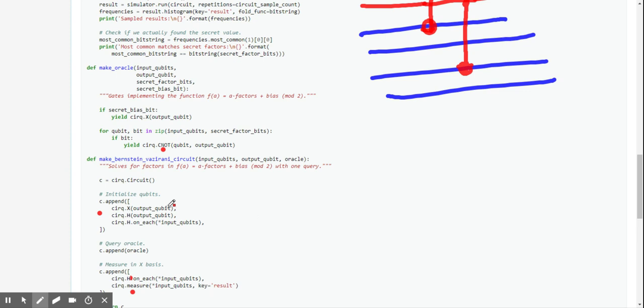Sorry, you do the Hadamard on. So you negate the output qubits, then you apply Hadamard on the output qubit, this one qubit, okay?